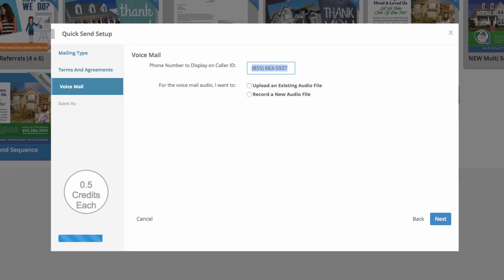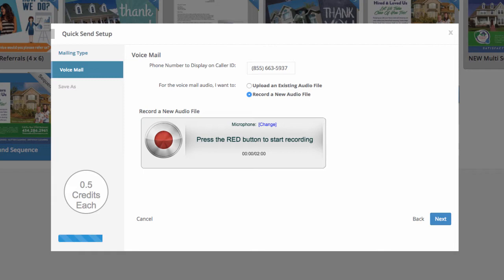And then when I send it to my customers, all the ones where I have their cell phone, it will send a voicemail right into their voicemail box, but their phone really doesn't ring. But they'll see that they had a missed call, and then when they check their voicemail, it's from you. So check this out. I'm going to show you how this works, right? So I'm just going to record here.